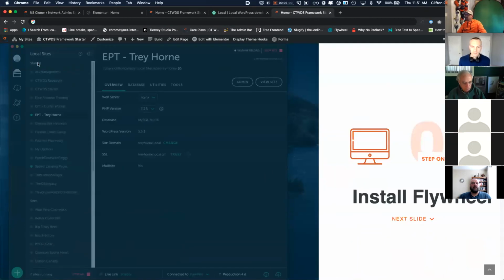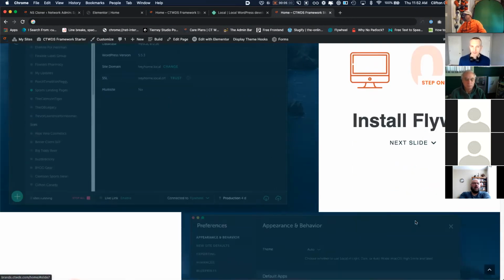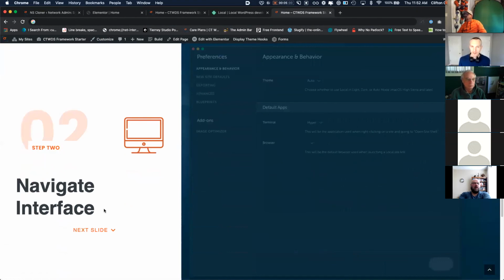And then you want to install it. After you install it, this is what the interface is going to look like. It's really cool. I really like it. Great tool. It makes installing WordPress on your machine a whole lot easier.